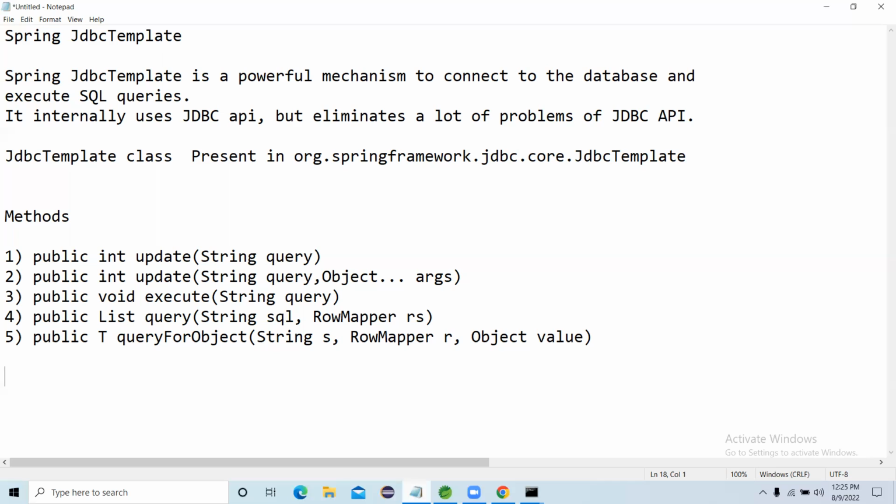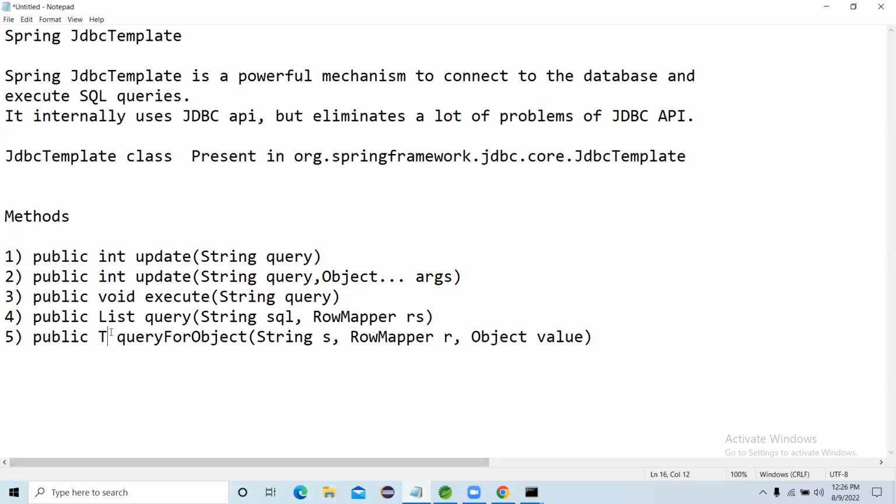The queryForObject method will return the information with respect to a particular value, meaning it can be with respect to ID, name, city, etc. It returns only one object, so it will not return a list of objects. See the return type there, it returns one object.